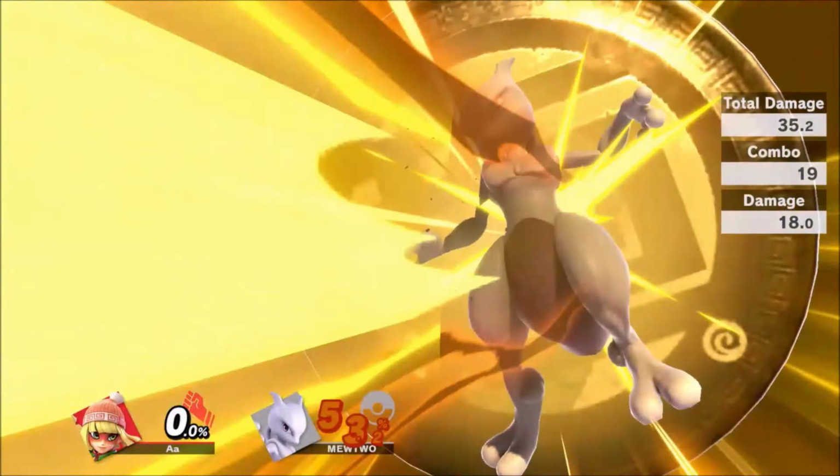Oh, can I do down air final smash? Oh, I could do down air final smash if I can. Okay, so I could do that, and that does 82. Can I do up B, then down air, then final smash? Oh, up B, down air, final smash, you could also do that as well. Okay, that does 76 in total.